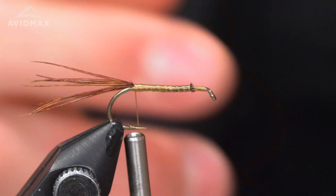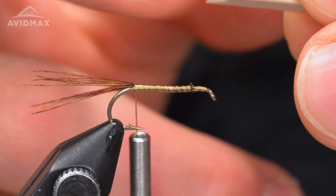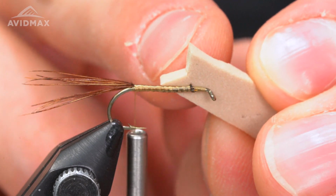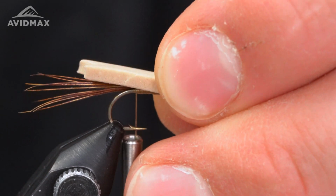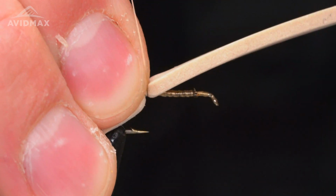Something just like that. I mean, your foam doesn't have to be perfect. The fish will bite it either way. Then I'm going to put this very bottom point right there on the very tip of that triangle. I'm going to try to find just the midpoint of those fibers, and then I'm going to anchor that down with a few tight turns.